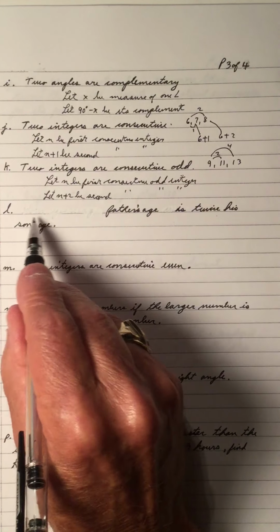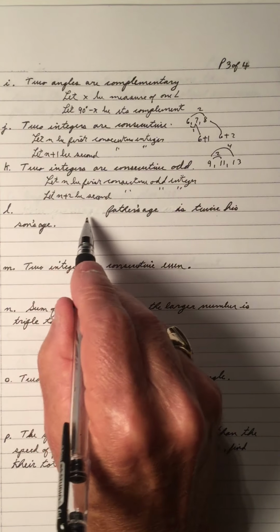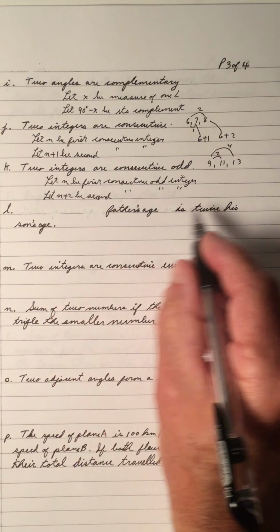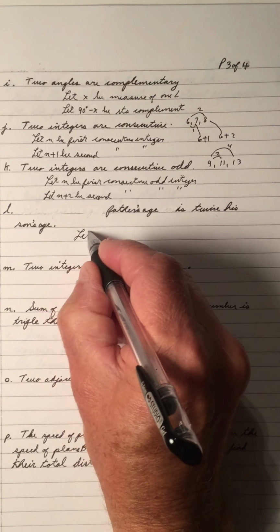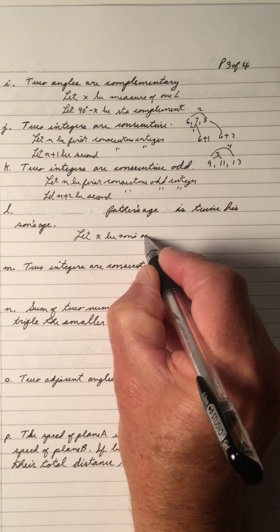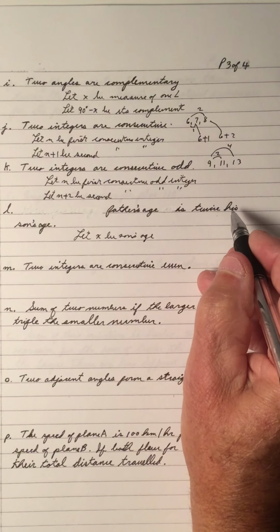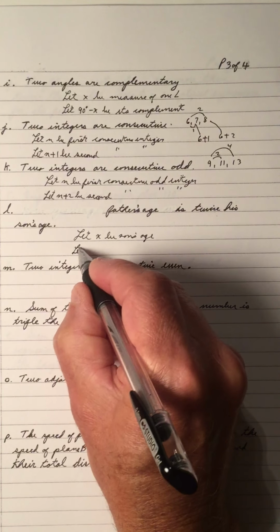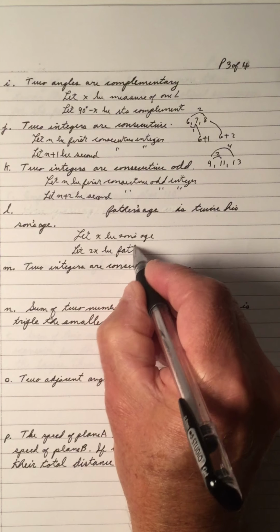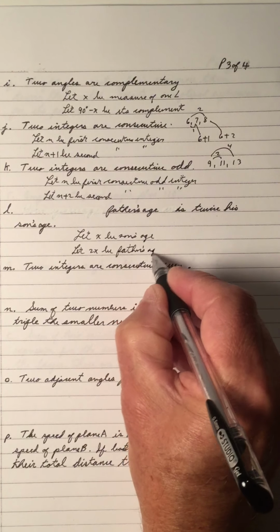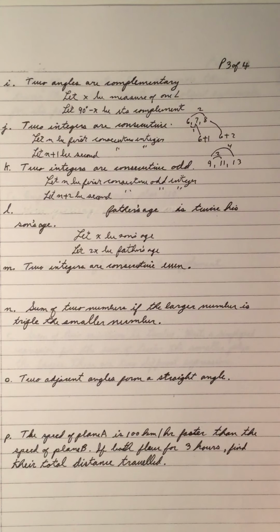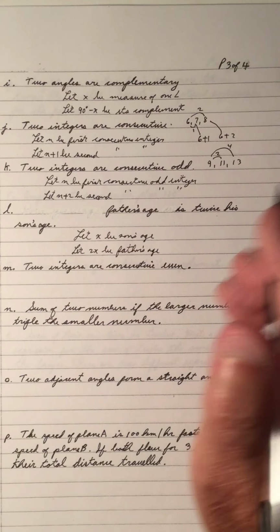Now what I omitted here, you see the blank. I just wrote down the father's age is twice his son's age. So the son's age is on the right, so I let x be the son's age. The father's age is twice his son's age, so you let 2x be the father's age. Again, in the sentence, what's on the right I always let be x, but you don't have to.